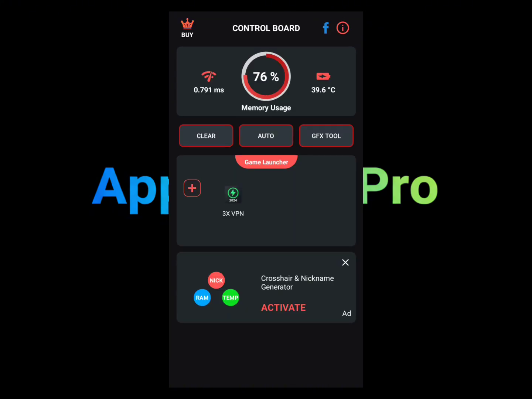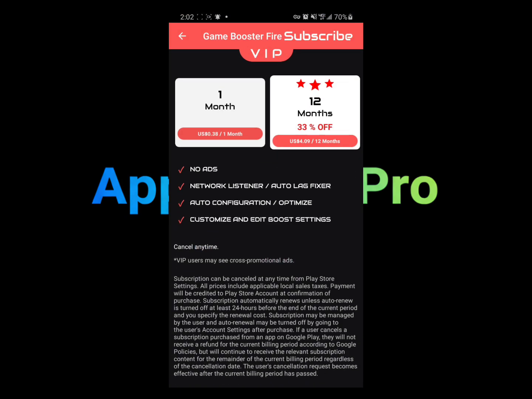There you have at the top here where you can go and get your premium subscription, where there's no ads and some other features as well. Here you have a monthly subscription and a 12-month subscription.